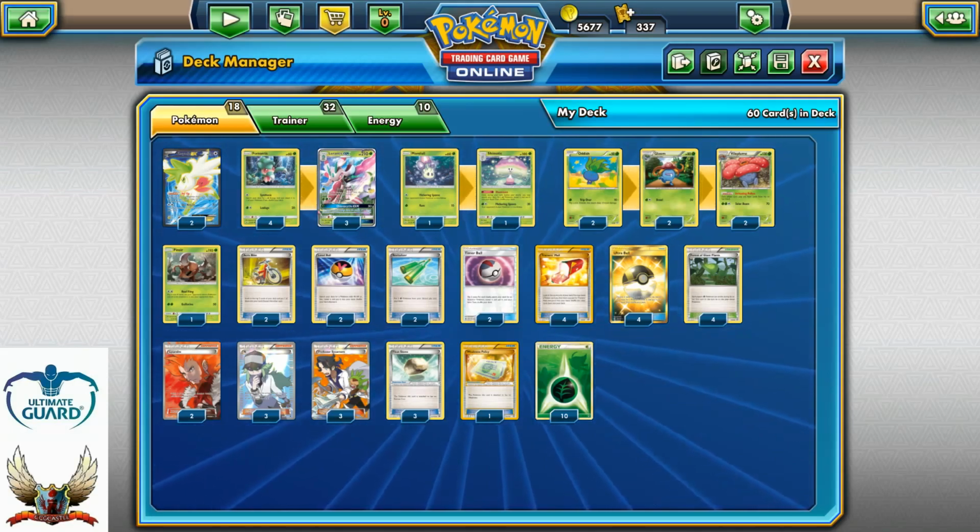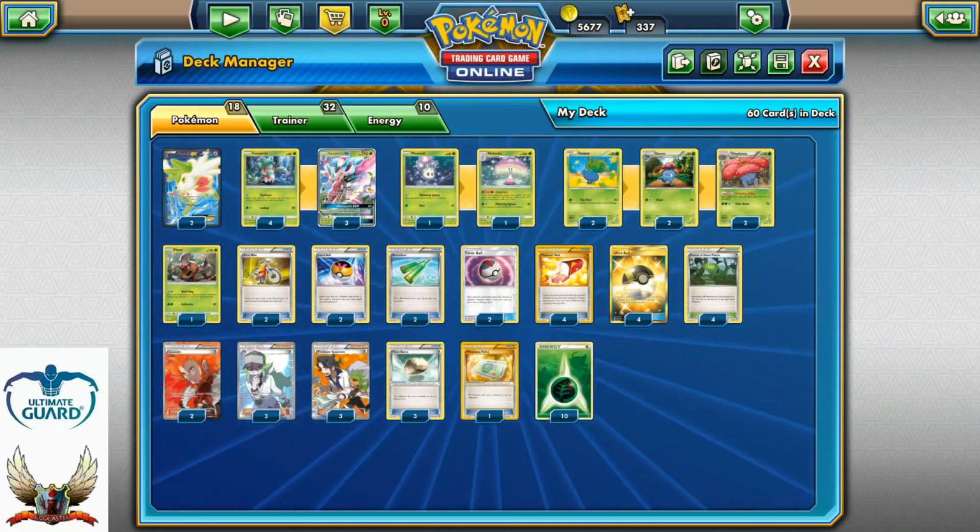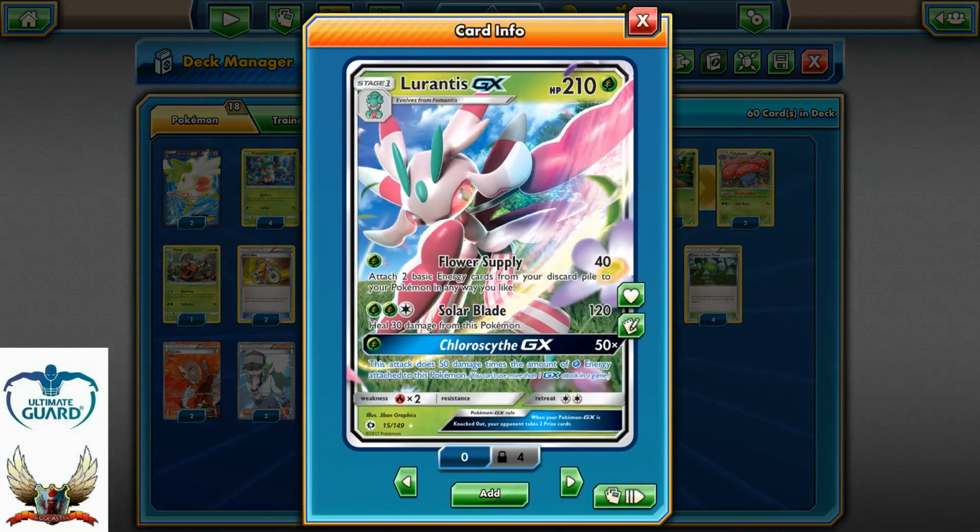It's just broken. So let's see what this deck actually has. It has an answer to almost everything. It has the item lock ability, which is the first thing. The second thing is Lurantis-GX with 210 HP and 3 powerful attacks. The first one, Flower Supply for 40, is the most broken part of this card. You can go for 40 and attach 2 basic energy cards from your discard pile to your Pokemon in any way you like. You can attach 2 energies to another Lurantis-GX, or 1 energy to your Lurantis-GX and 1 energy to your Pinsir, for example.